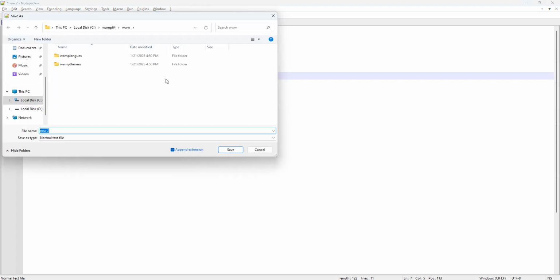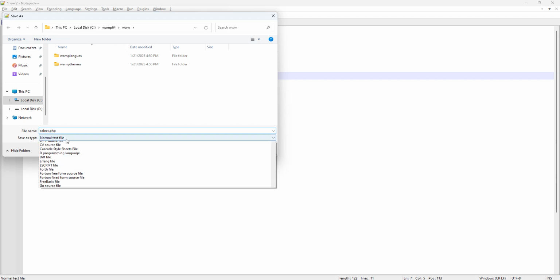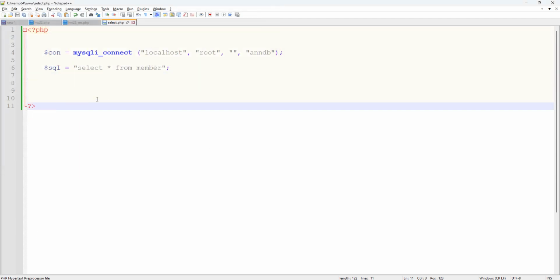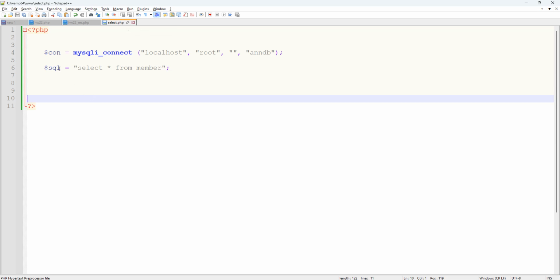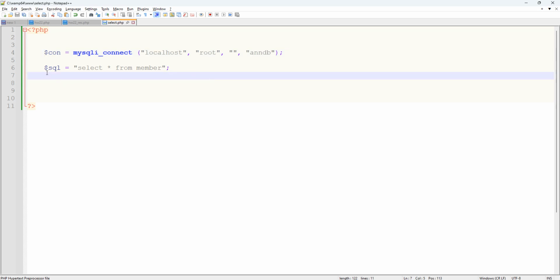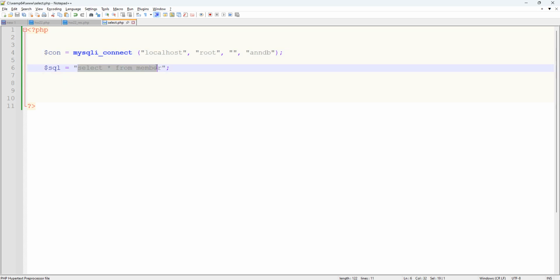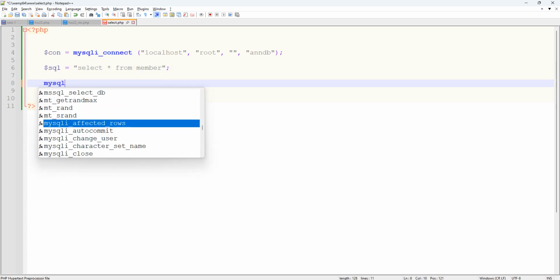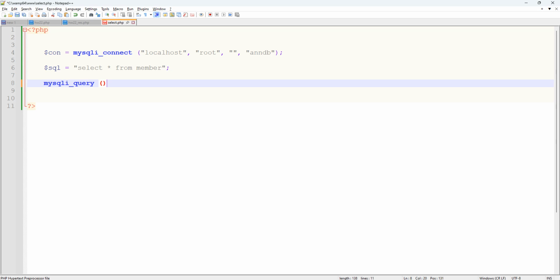So save it. This one is HW, or I call it select.php. Save it. So I generate another file and try to connect to our database. And the SQL language will be select star from member. And this one I also use MySQL to query it, to execute it. So save it, test it. But here, don't forget, under this connection, please execute this one, okay? Save it. MySQL, here, execute it.